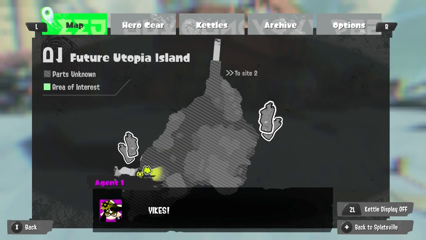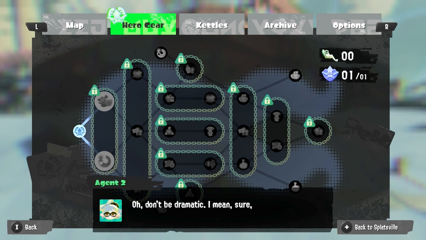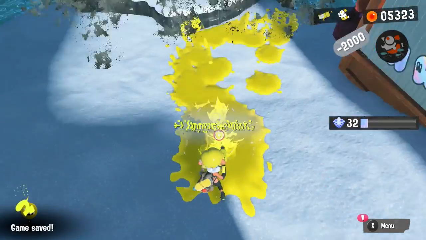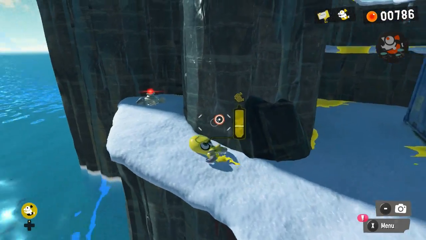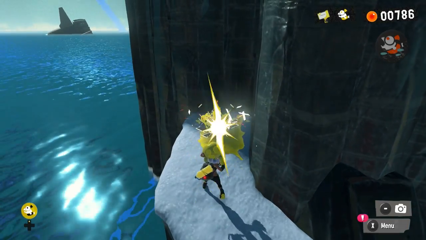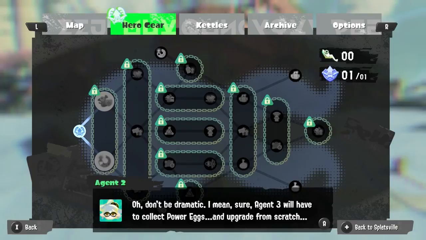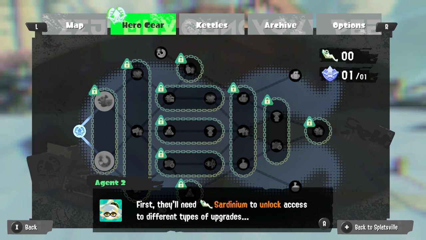But then there's another form of progression, the progression of your gear. To upgrade your gear, you need to get upgrade points, which as far as I could tell, just seem to accumulate as you play the game. The real bottleneck seems to be Sardinium, which is hidden throughout Alterna, usually locked behind some of those optional fuzzy oozes I mentioned earlier. I'll be honest, a lot of the upgrades I don't really care for, but the ones that relate to the hero shot I would actually like to get to fairly quickly.